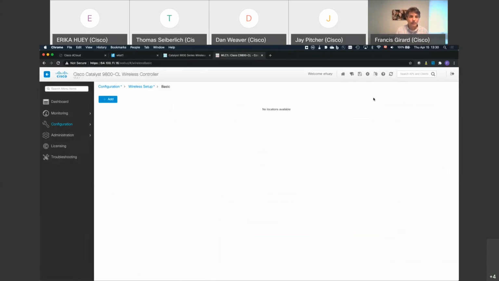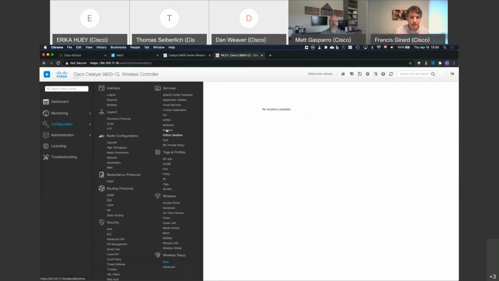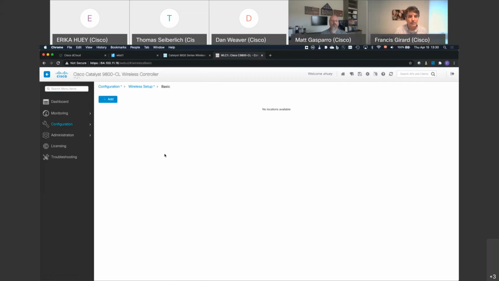that simplify configuring SSIDs and sites on your controller. Now you can do everything manually, independently, going through that configuration menu and going through each and every one of these items. And some of the lab scenarios actually make you do this, right? But to get things started, I just selected wireless setup basic. I used it from the top menu there, but it's the same thing as this. I click here on basic wireless setup. So multiple ways to go at this.